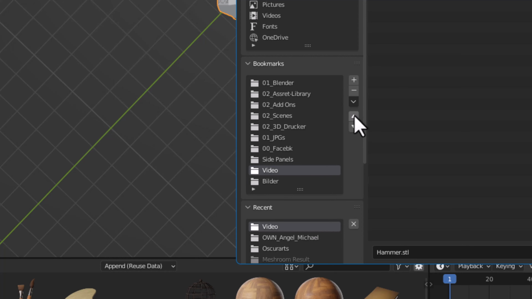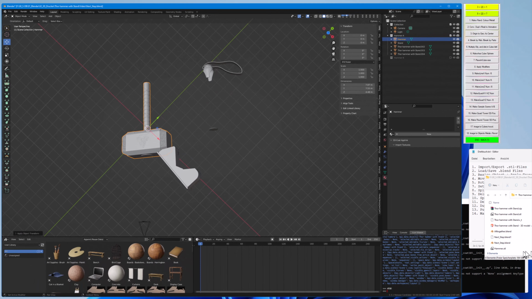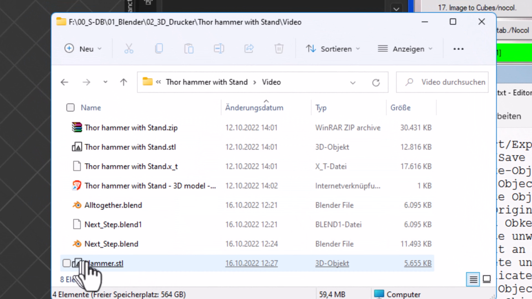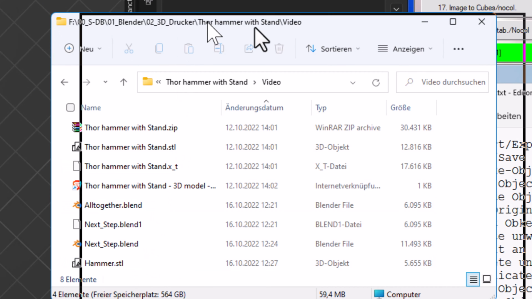You can move it up here, for example. Also faster like this. And then you can access it more easily. So Export STL. And now what we see in the folder is the hammer as an STL, which we can now put into the slicer for printing.